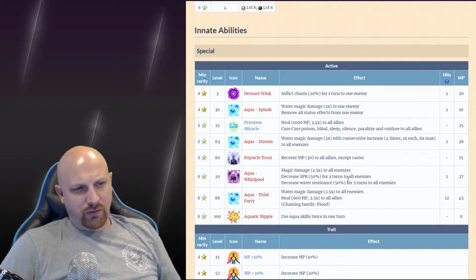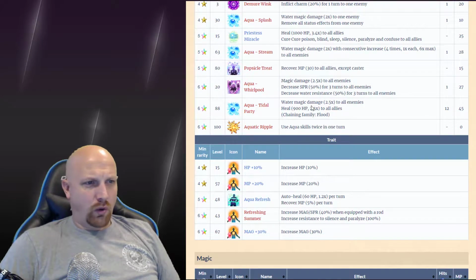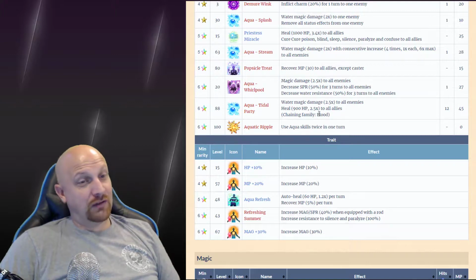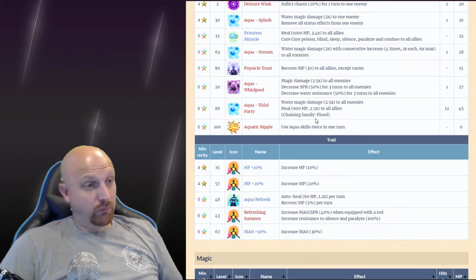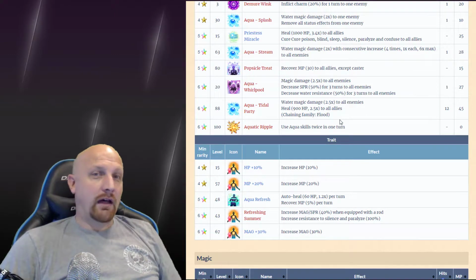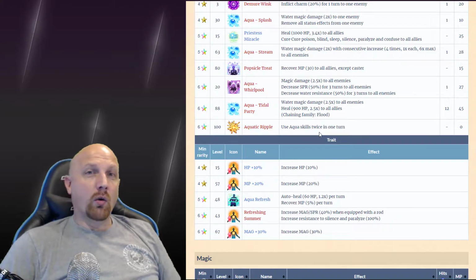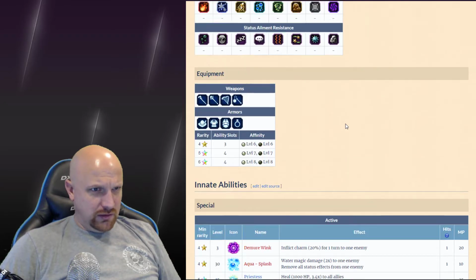Magic damage 2.5. Decrease spirit by 50%. Increase water resistance 50%. Yeah. Water magic damage 2.5 to all enemies. Heal 90 hit points to all allies. Chaining family flood. So budget flood chainer right here. Now this unit shines. It looks like you can cast it twice though. You can cast it twice. So she will work.